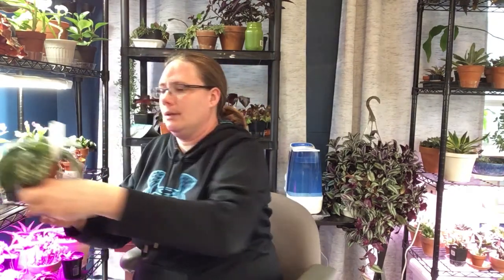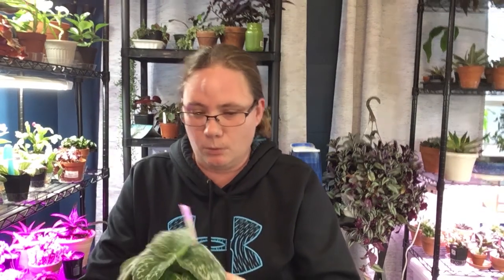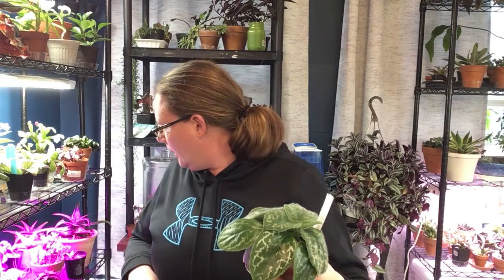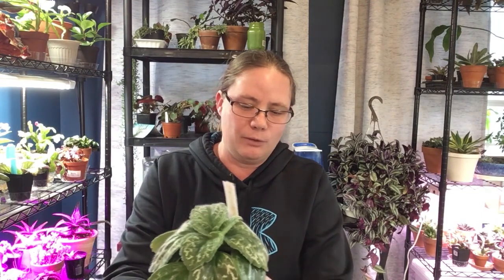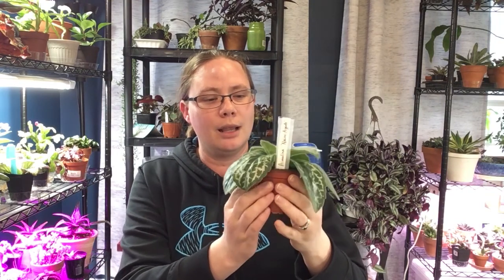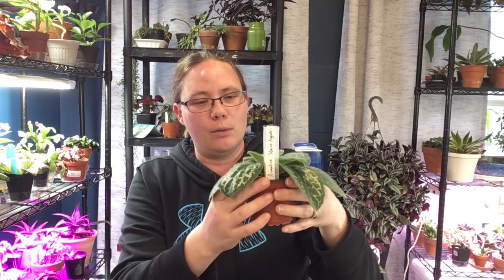And where was the first one? So this was the first one that I got. It was a Primulina Nane Argentine. I think I got it in a 2.5-inch pot. I had it for maybe two or three weeks, and I ended up needing to repot it because it had gotten so big. So this is the bigger pot in which I put it, and even now it's basically filled up this pot.